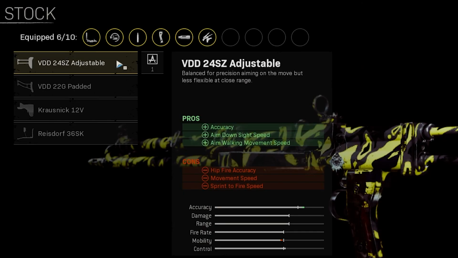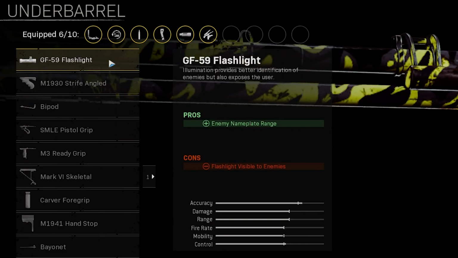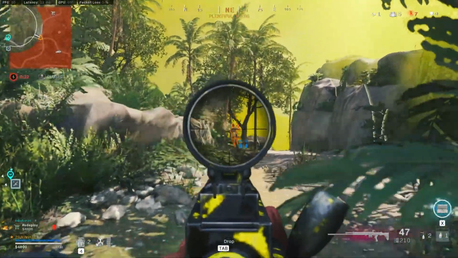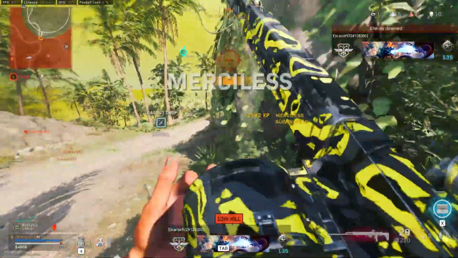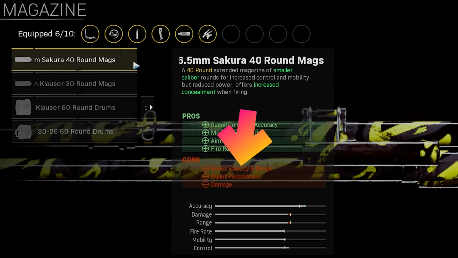For the stock, don't take anything here, as the first option just reduces movement speed, and it doesn't really trade off for anything good enough to warrant that. For the underbarrel, take nothing here, as the first option is a flashlight. That just means you're letting your enemies know where you are with a giant great big flashlight on your gun, which isn't a great idea.